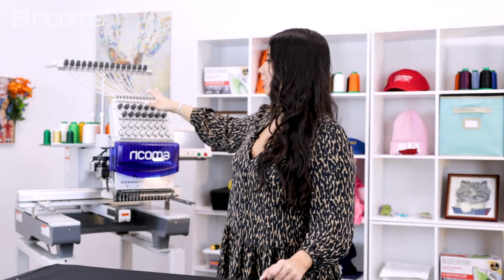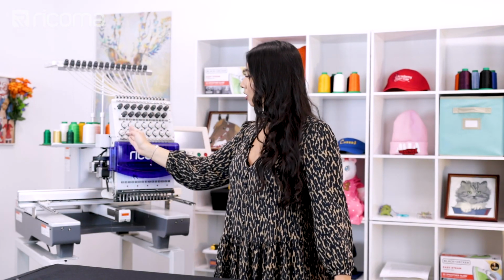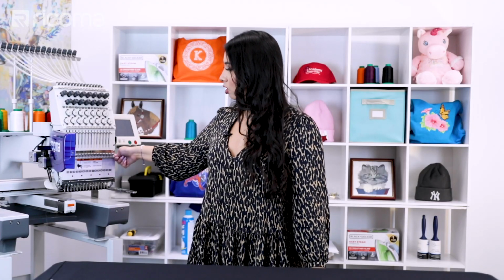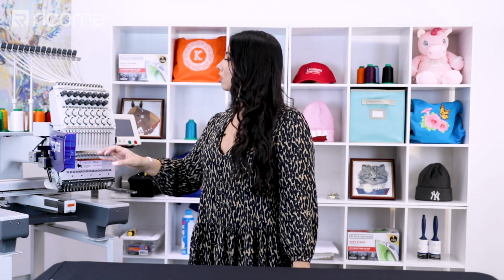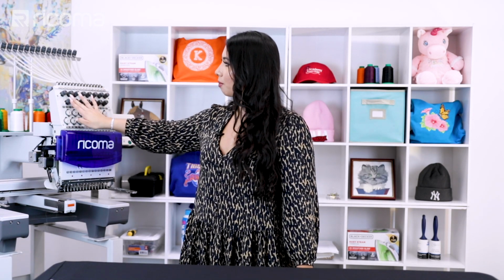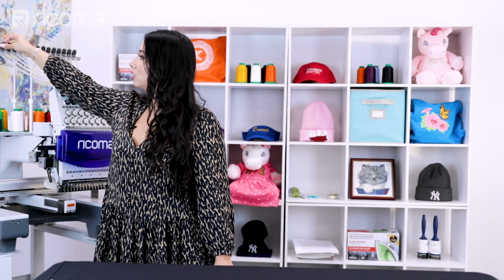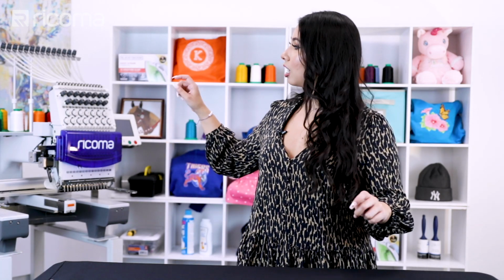And we're going to be using our top tension knobs for the single needle of the metallic thread, rather than touching this right here, which controls the tension of all needles. So because metallic thread is needle number 14 for me, I'm just going to go up here to this top tension knob and loosen it just a few quarter turns, see how it performs. And if I'm not getting any issues, then I should be fine. Keep in mind, you don't need to make any major tension adjustments. You just need to loosen up that knob just a bit, a few quarter turns until the machine is performing the way you want it to.